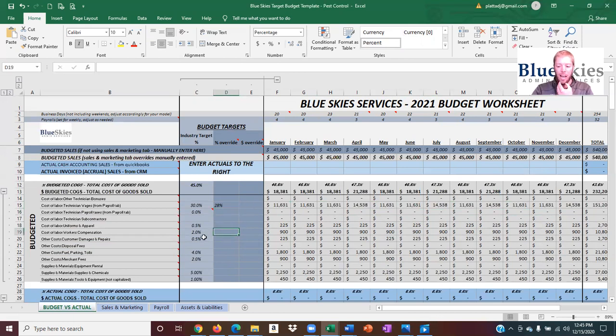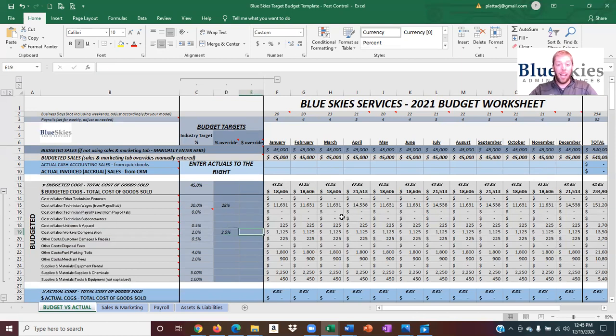Let's say workers' comp, you're like, oh yeah, I'm actually at like 2.5%. I'm going to add a decimal in there, and I'm going to center this thing because I'm OCD like that. But I want to see my half percent. So let's say I'm not at 2, I'm at 2.5. I had an injury a year or two ago, and so my rate's a little high.